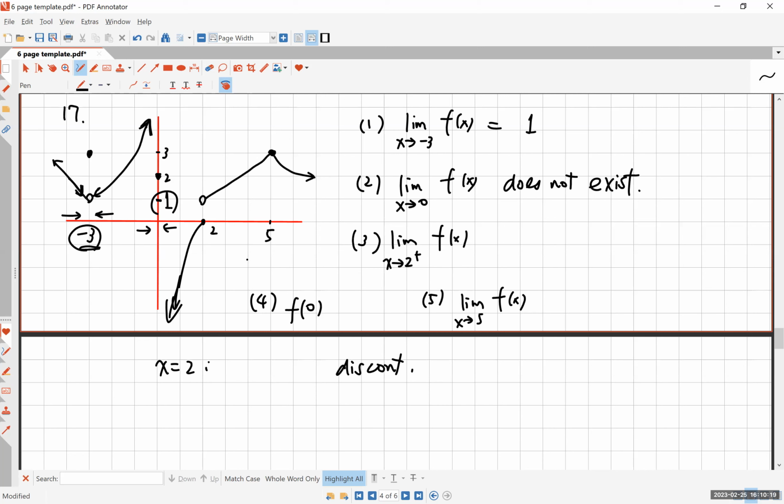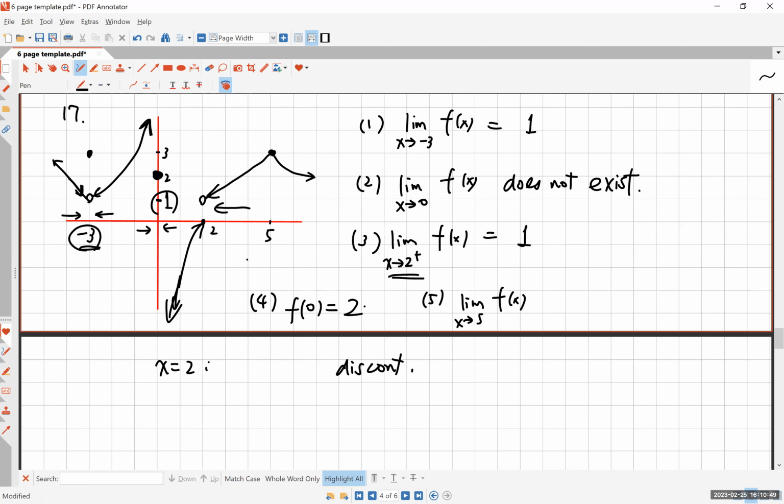As x approaches 2 from the positive side, the y value is getting closer and closer to 1. So the right-hand limit of f as x approaches 2 from the right-hand side is actually 1. From the left, it's actually 0. Okay, but that's not in the question. What is f of 0? Well, f of 0 is indicated by this circle here. Just one dot. So that is clearly equal to 2.